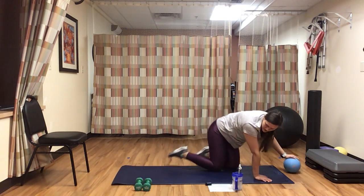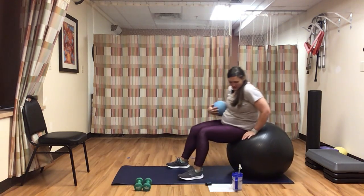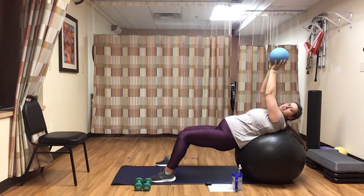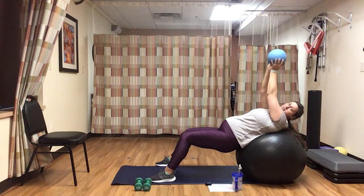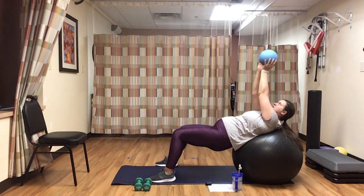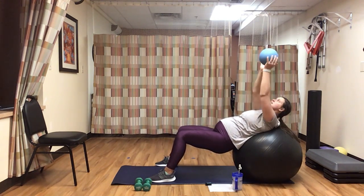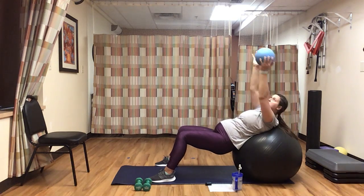Now we're going to take that stability ball and our medicine ball. If you're not on the stability ball, you're just flat on the mat. This is our ball fly — like our chest flies. Upper back's on the mat. If you're doing this with the medicine ball, we're going side to side passing — one hand stays in the air the whole time. Engage that core and glutes. If you don't have a stability ball or medicine ball, you're just doing regular chest flies with both weights on the mat. This is going to really work those pectorals. Give me three, two, one, and rest.